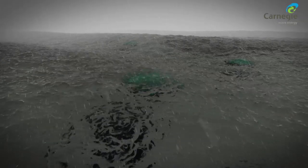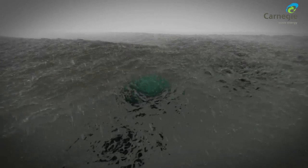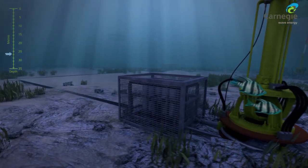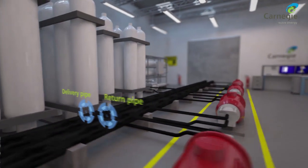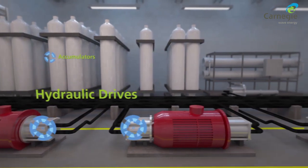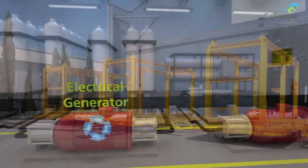The array plant work package consists of the pods, the mud mats, and the ultra-hydraulic skid. The pods are a hydraulic module with valving, accumulation, and pipework that sits subsea next to the unit and controls the flows and pressure. The mud mat sits on the seabed underneath the pod to provide stable footing when deployed. The onshore hydraulic skid includes all hydraulic circuitry, the hydraulic motor, generators, accumulation, valves, and pipework — all being constructed by TNIC Synchronon.